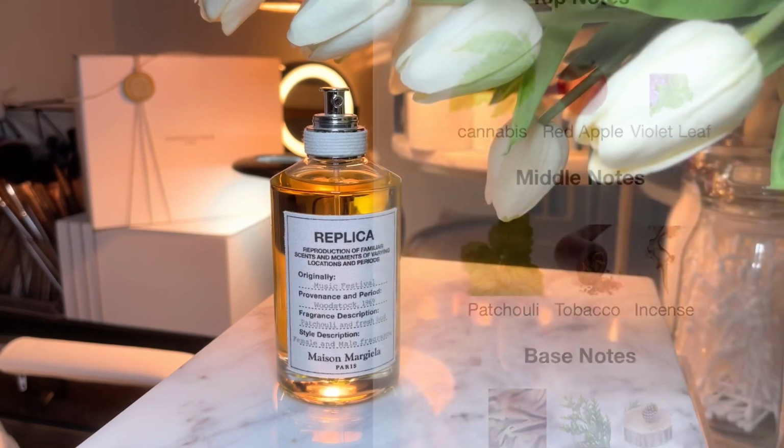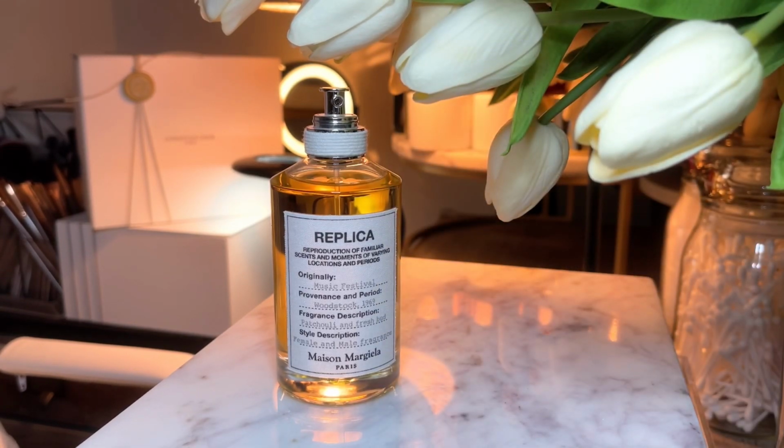And when you think, okay, this is going to smell like cannabis, no, it does have hints of that, but it's really woody and sweet. It smells like if you used to go to those big outdoor festivals and you have a little bit of tobacco, it smells exactly like that. And it's not overpowering, not overbearing, and not offensive, because the apple kind of sweetens it up and cuts it a little bit. And then you get that tobacco and a bit of that patchouli. This one is a really nice, unspoken about fragrance.